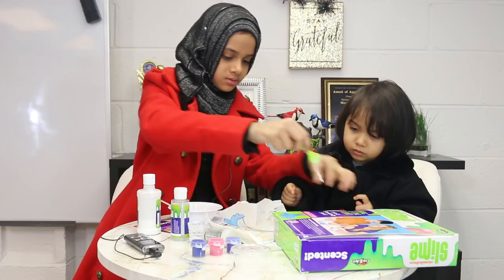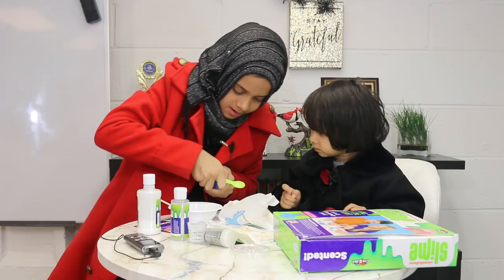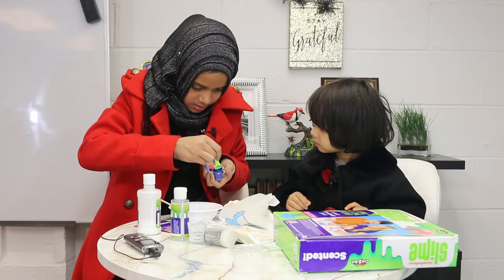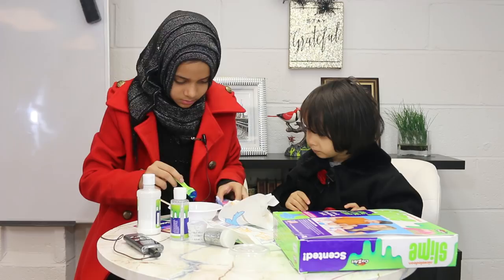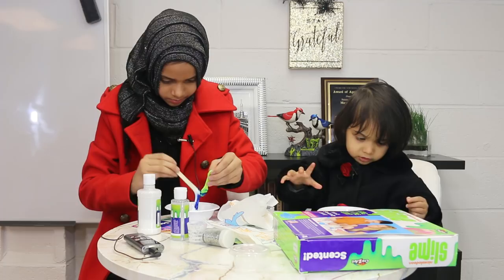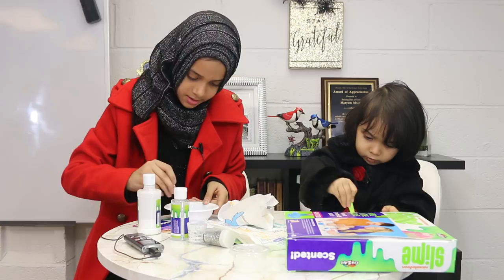We're going to add some blue food coloring. I'll put pink in yours because yours has less, but pink is finished, so it's okay — yours will have enough because it's just a tiny bit. I don't want it too dark so I'll add just a small spoonful. Now let's mix it all up. It's shining out pretty good so far. Hopefully it turns out good. It does look like slime already, but we still have to add the activator — first you have to mix it all up.